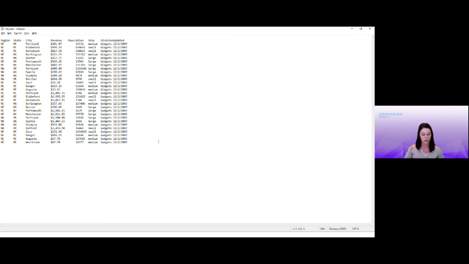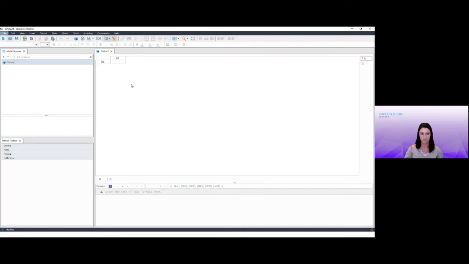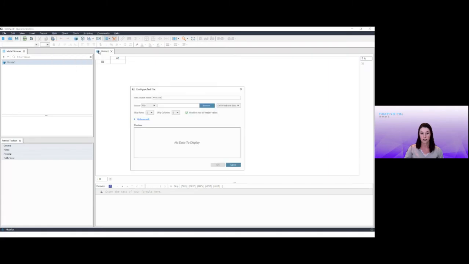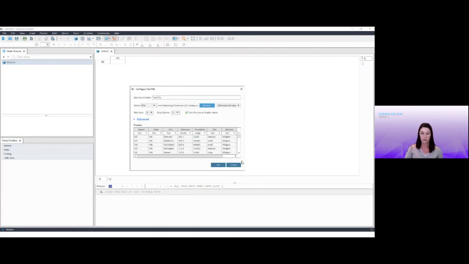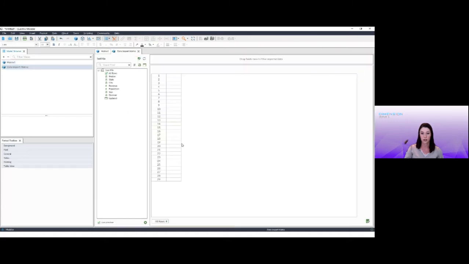So let's go ahead and build this from scratch and show you one way that you can handle this type of data set. If we open a brand new model here, let's go ahead and pull in that city data that we just showed. Brad featured this a little bit earlier, but we're going to use import data and bring it in from a text file. And our city data is right here. So we'll pop it open in the data import configuration pane.